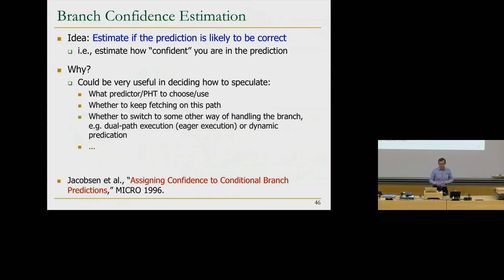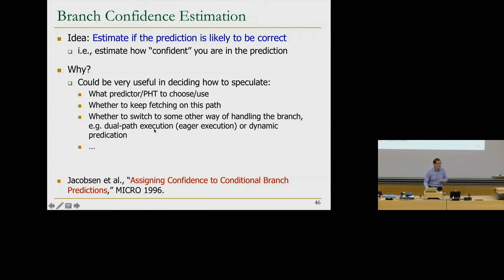So for example, if you think that you're only 0% confident in the prediction, maybe you should invert the prediction, right? If you predict taken, change it to not taken. That's essentially a better prediction mechanism. It's not very easy to do. Or you could say, okay, I fetched this branch, I'm really not confident in this prediction, maybe 50%, I'm going to save energy. I'm running out of battery, right? So stop fetching at this point until I resolve this branch. That may be a much more intelligent way of handling the branch than just fetching a lot of instructions that you're going to flush anyway, right?